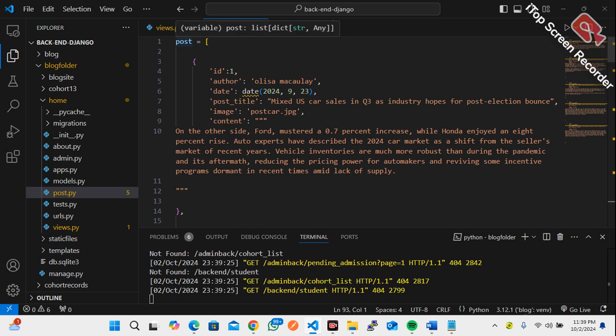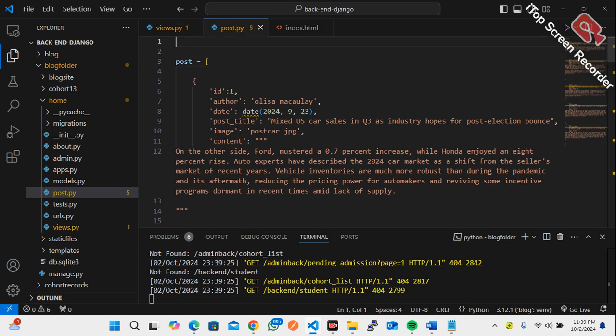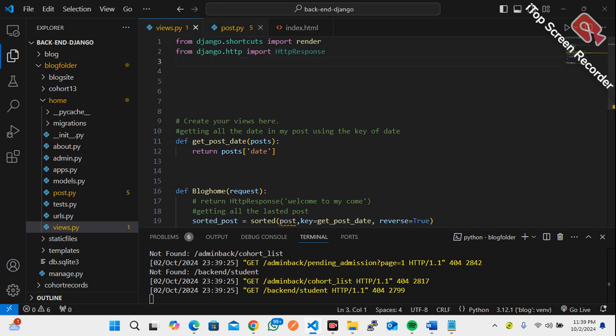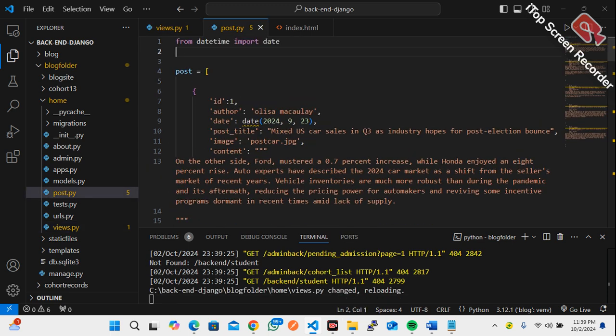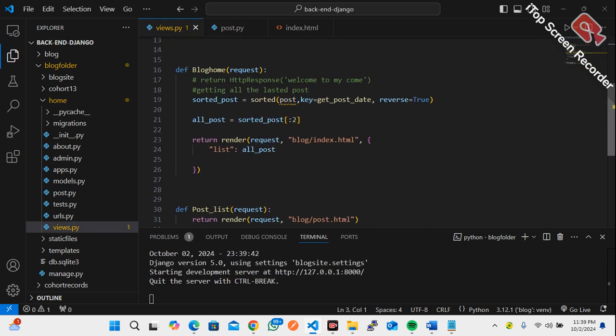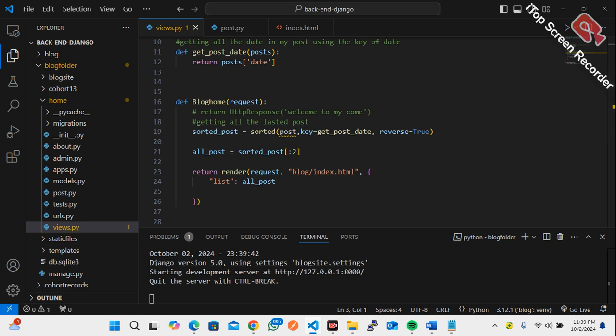So you need to import the dates. I think we have the dates here, right? So I'm trying to break the code down so that it will not be too much. Always keep your code very simple.